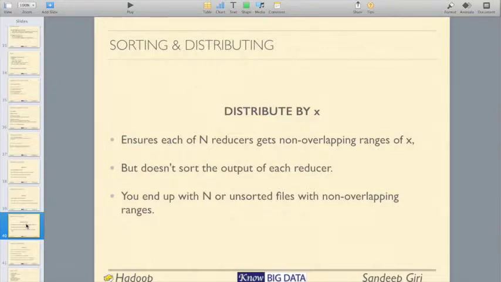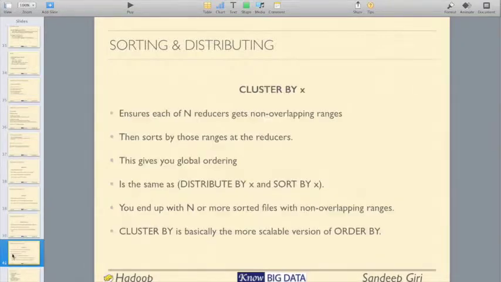Hence, if you combine distribute by and sort by, your overall data will be sorted. While cluster by X basically does the same thing, a combination of distribute by and sort by.